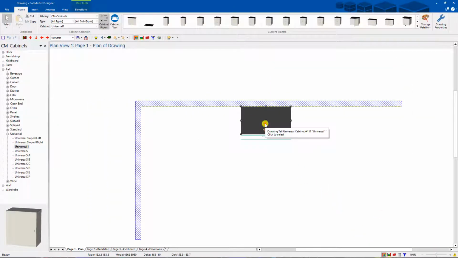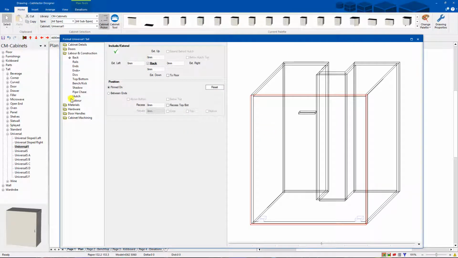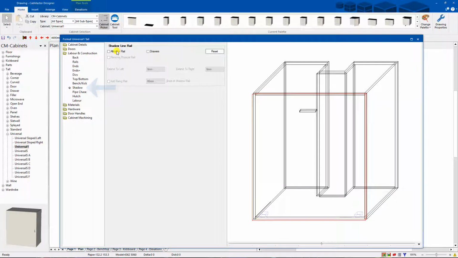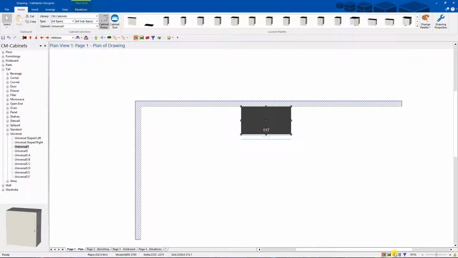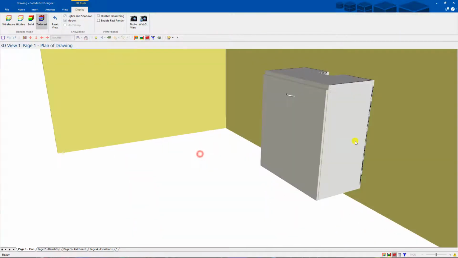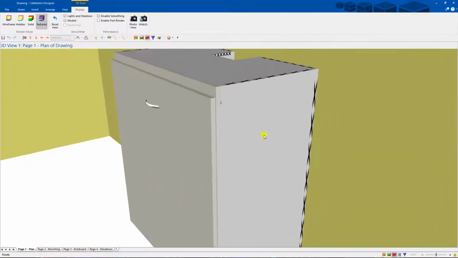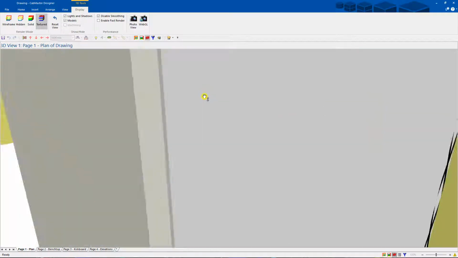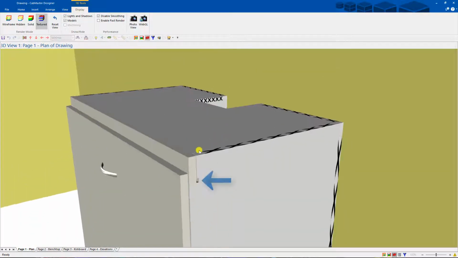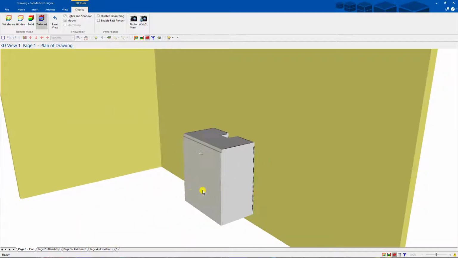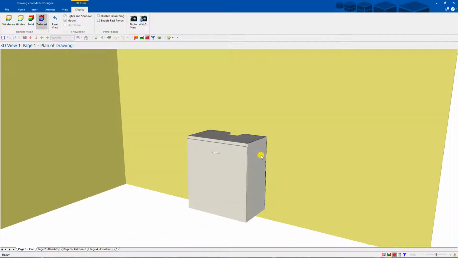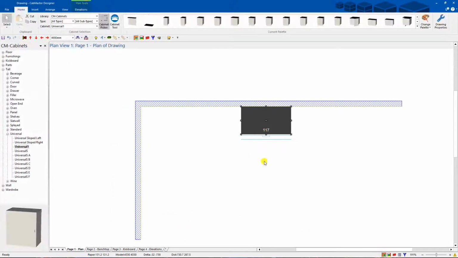The other thing you can add into the universal cupboard is you can now add in shadow rails. So you can actually allow for shadow rails if you have drawers and all those sorts of things. So I've now got shadow rails inside universal cupboards as well. So that's been requested for a while. They're now there as well. And you can also see them in 3D, which is another nice feature. So you can see how it actually cuts around. Got a little notch at the bottom for cleaning up. Color fascia on it. So we can do those sorts of things as well. So we've got shadow rails and pipe chasers in the universal cupboard.